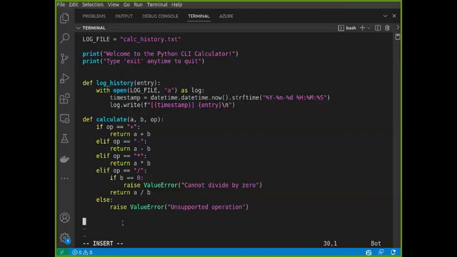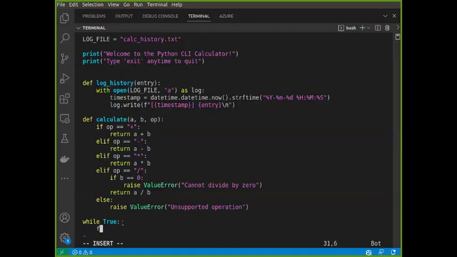You say while True. Why am I putting a capital letter here? While True. So this while True means that this script should keep running as long as the operations are still valid, basically. It should just keep running until it breaks.